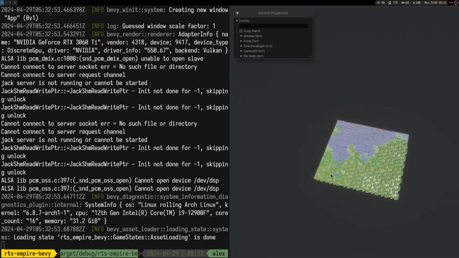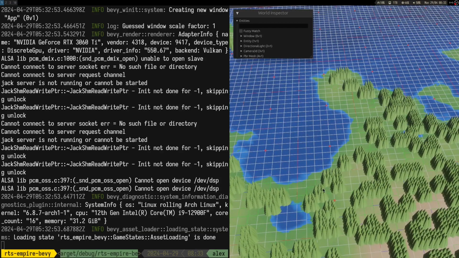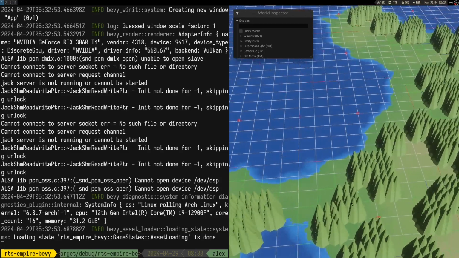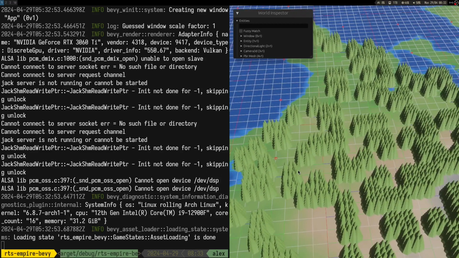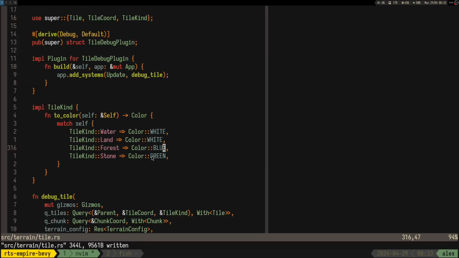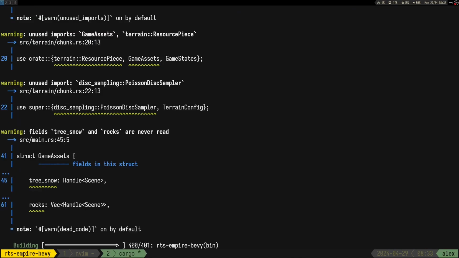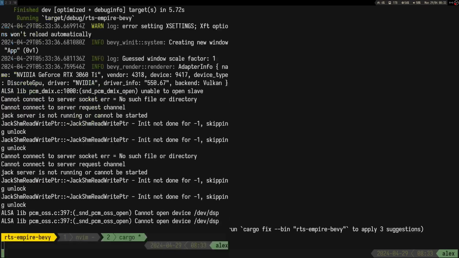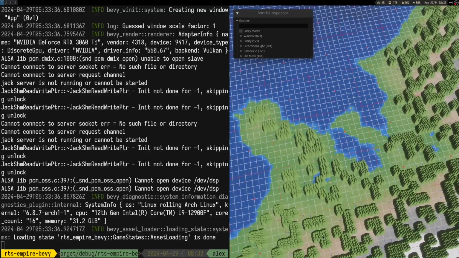What the fuck? Why is it green? We have some green shit. Oh, I was like, what the actual fuck? Okay. Something's a bit scuffed.